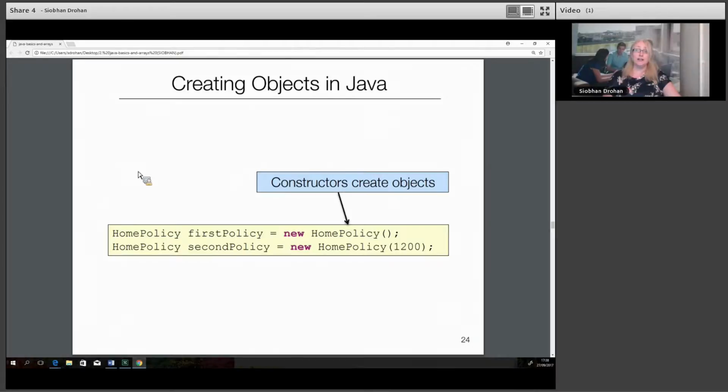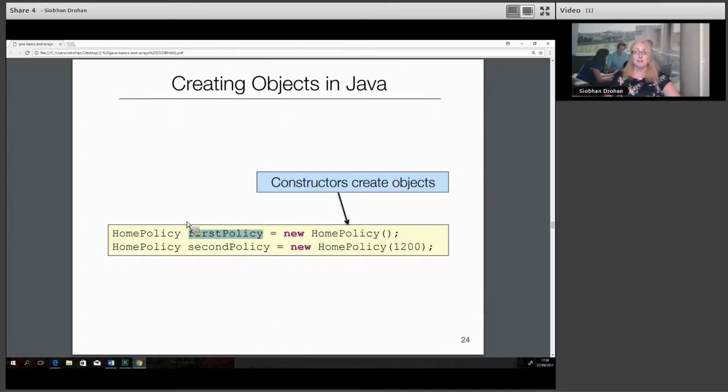If we want to create objects in Java, what you use is a special method called a constructor. And that's our constructor there. It is the exact same name as the class, and its job is to initialize the object to a starting state. In this case, we've got an object called first policy, and it is a reference to where this has been built.